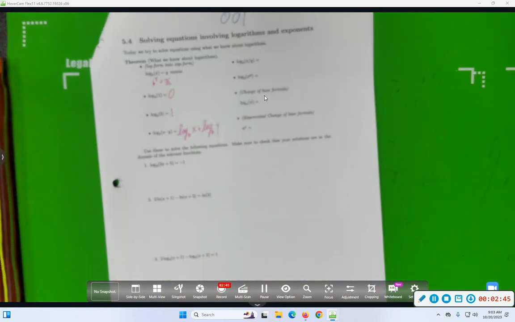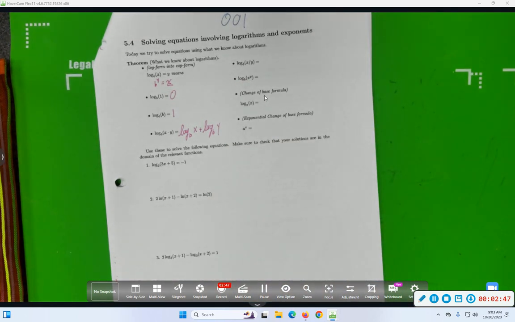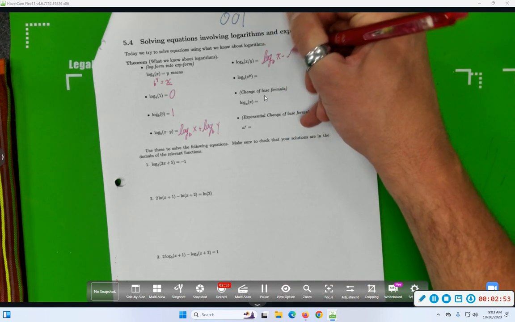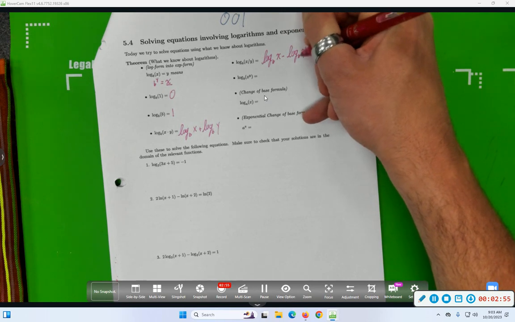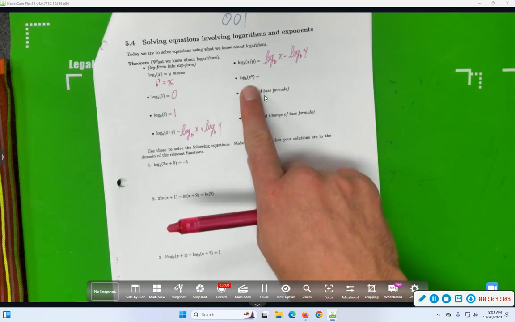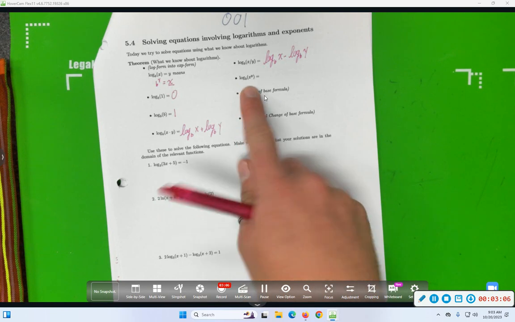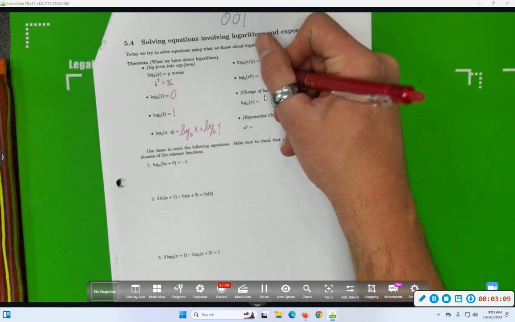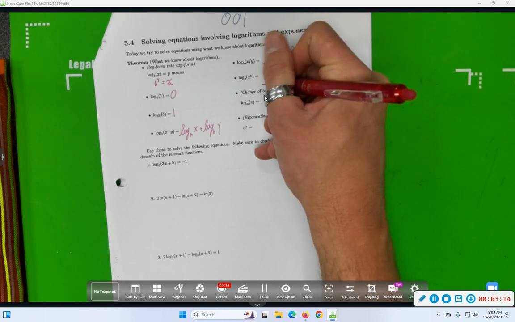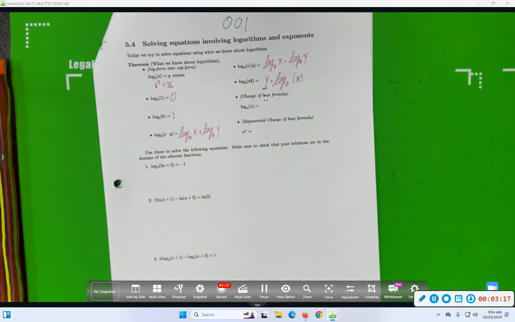Division becomes log base b of x minus log base b of y. Nice. And notice throughout all of these, it's like the base doesn't really matter, but it needs to be consistent throughout. Log base b of x to the y is y times log base b of x. Cool. So whenever you see a constant multiplied by a log, you can stick it inside as a power, or the other way around. If you see an exponent inside of a log, you can pull it out as a power.